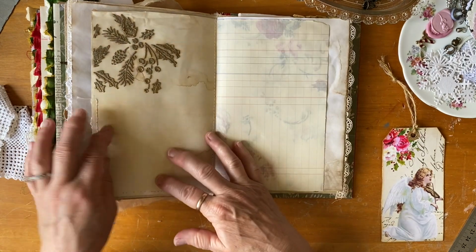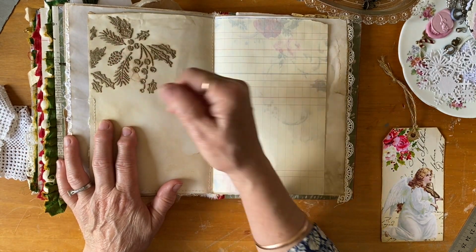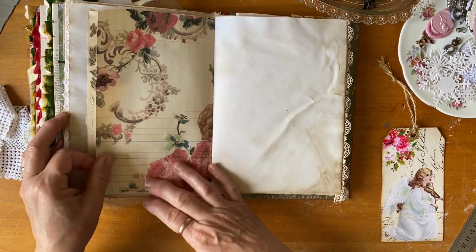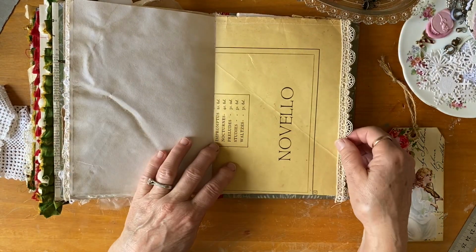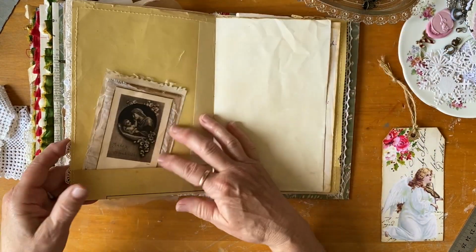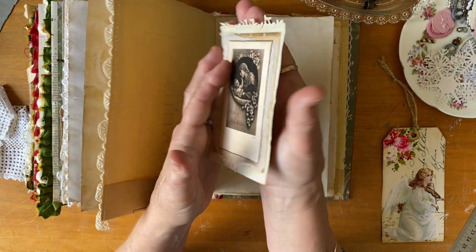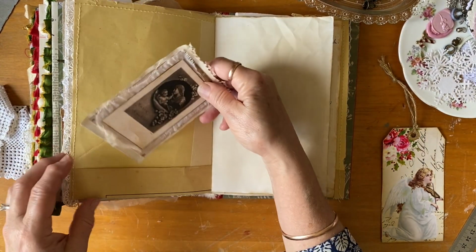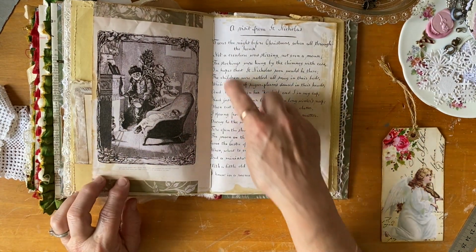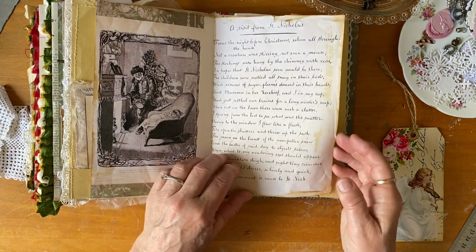Tucks in there. This is some of that texture paste that puffs up. It's like a goldy, dark gold colour. Some music page cover, this beautiful kind of yellowy gold, which I thought went well. And another piece of ephemera that I've made that you can write on the back. This lovely image with the little story or poem here.